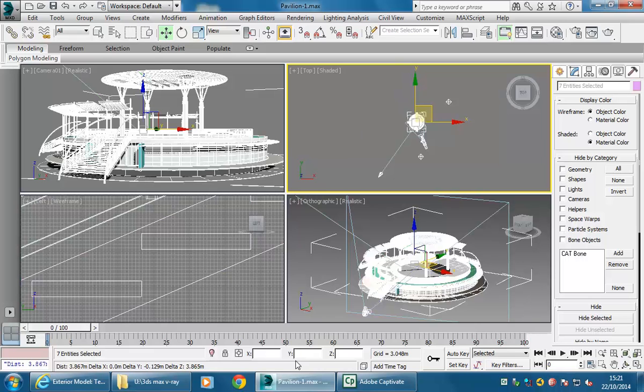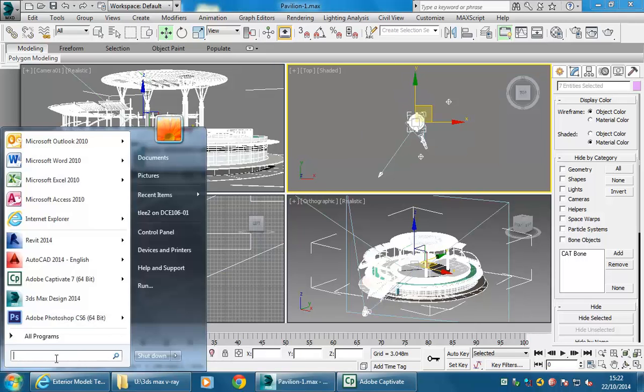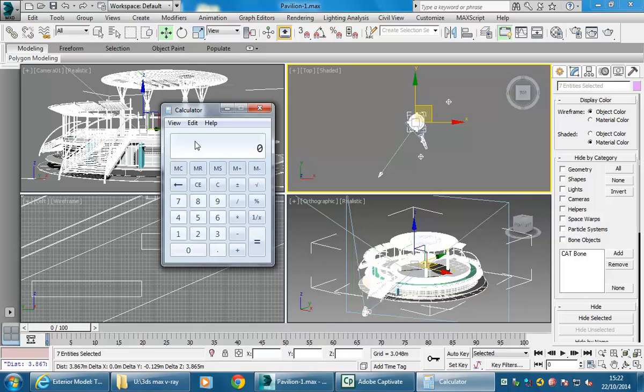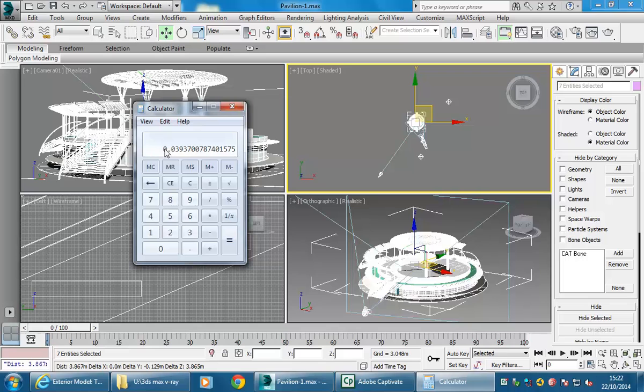And now to work out my scale factor, again I've got to use the calculator. So I want to make this 125 and a bit, or a bit over 1/25 the size it is. Okay, so that's 1 divided by 25.4 equals, and this is my scale factor. Okay, so that's as a fraction of 1. Remember, you've got to make that a percentage.